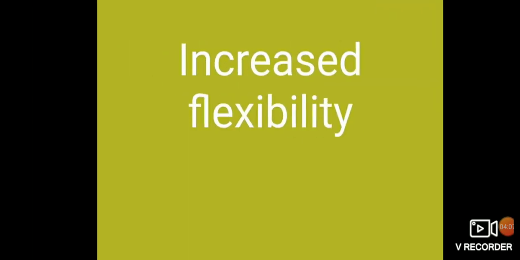Next one, that is increased flexibility. This strategy attempts to achieve a maximum utilization of equipment for job shop and medium volume situations by using the same equipment for a variety of parts or products. It involves the use of flexible automation concepts. Prime objectives are to reduce setup time and programming time for the production machines. This normally translates into lower manufacturing lead time and less work in process.